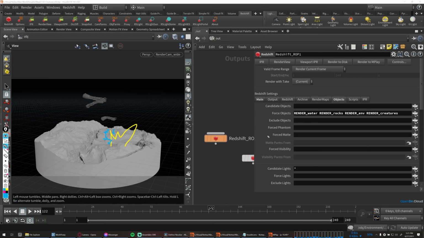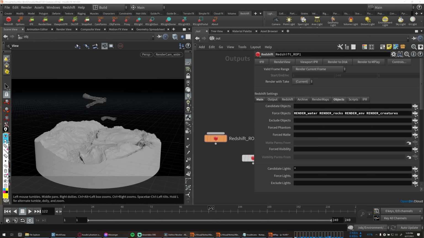Another important object type here is this phantom object, and these objects won't be visible in your render, but they will be visible in reflections and refractions and shadows. So for example, if you put a big rock in the middle of the river there, it's not going to be visible itself, but you'll see that reflected in the river water and refracted inside that water as well, and shadowing these surrounding areas. And that can be really helpful. We don't really need that with any of our current render passes right now, but we'll probably add in some phantom objects for some of our renders later on.